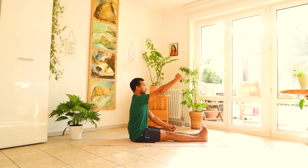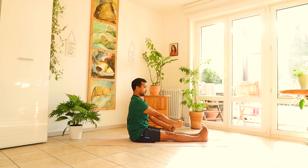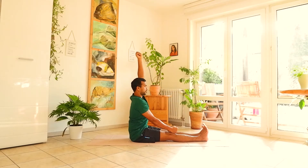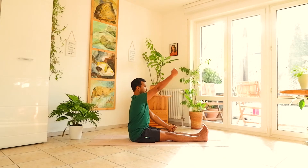As you inhale, raise your right hand upwards. Stay in the position and breathe for a few seconds. Keep the elbow straight, chest more open. Visualize that someone is pulling your right hand upwards. As you exhale, slowly bring the right hand down, fist touching on your right knee. Now inhale your left hand up, left elbow straight. Stay there, visualize someone is pulling your left arm upwards, and breathe.